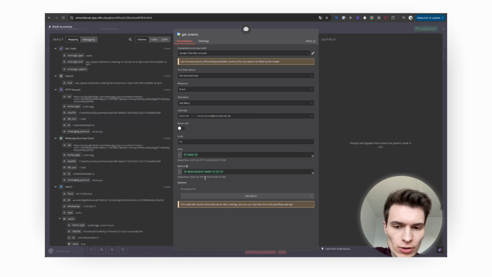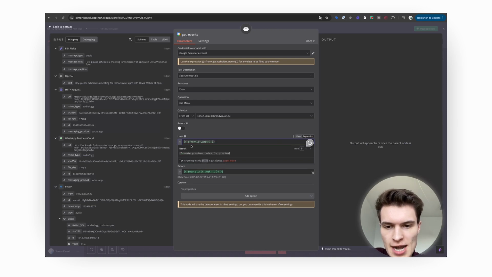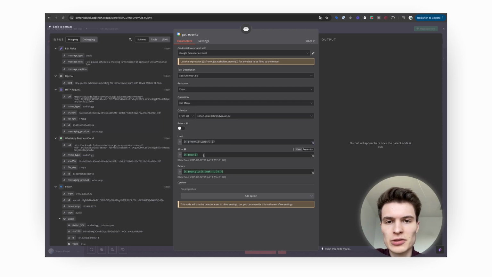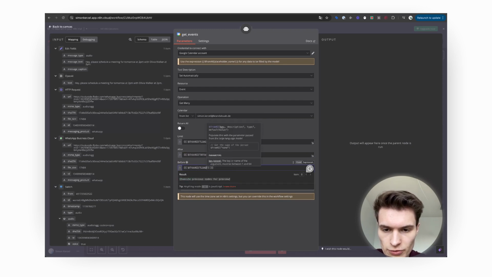These are all fixed values, but N8N also has this tool of the expression, and we are going to use this expression from AI for the limit. What this means is that the AI will be asked, okay, what the limit is based on the message that was sent, so it will automatically decide what the limit is and then set that variable. So it's way more dynamic than just getting the limit out of a message or a variable that you defined earlier. I will set the limit the same way I do it here. I will change this to after, and then I will change this also to before.